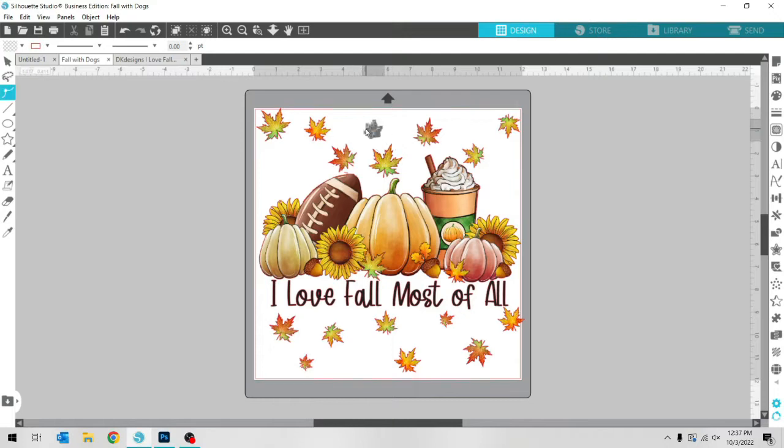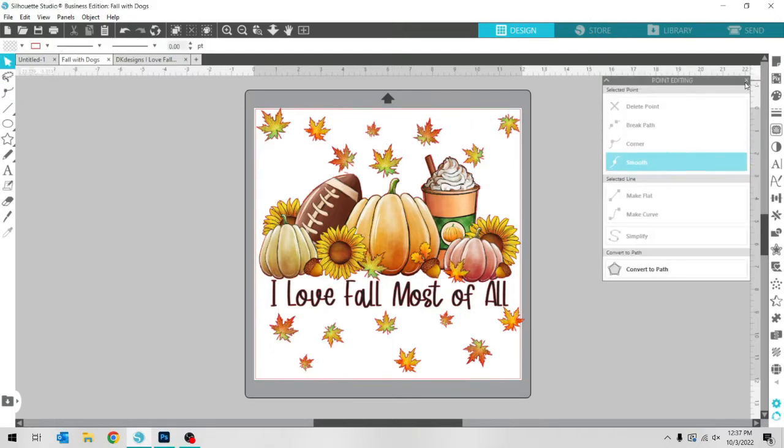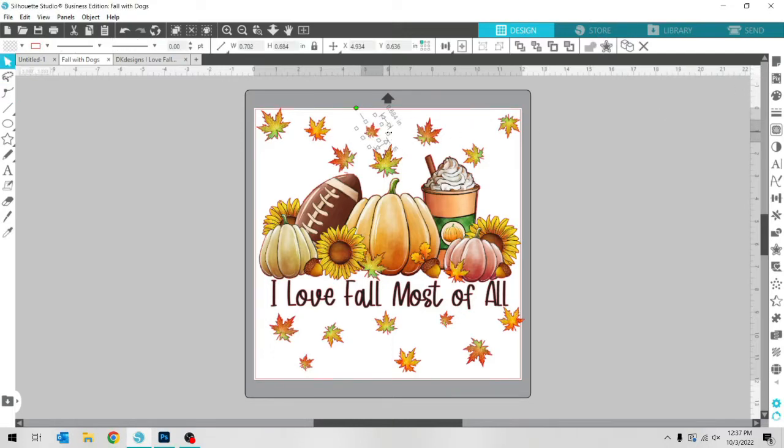So for instance, if it would stop opening my point editing, you can take this leaf and make it a little bit thinner, or a little bit thicker, bigger, smaller, whatever you want to do just to fill up the space. But just move them around so that they are a little bit more dynamic, and then you won't necessarily feel like you just have the same 5 leaves. Because these are all the same 5 leaves.